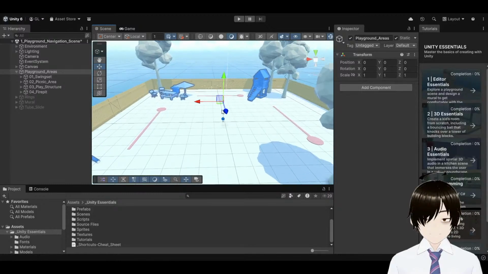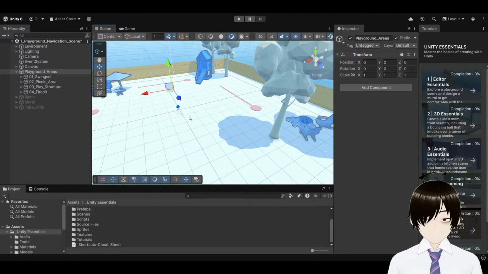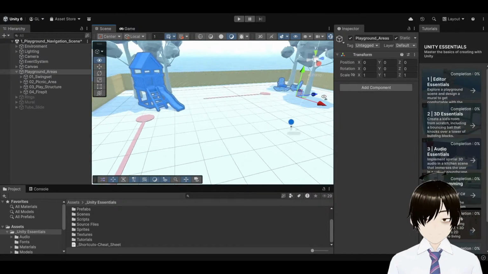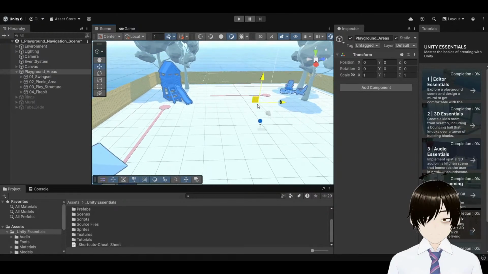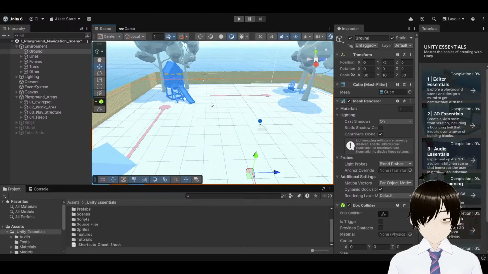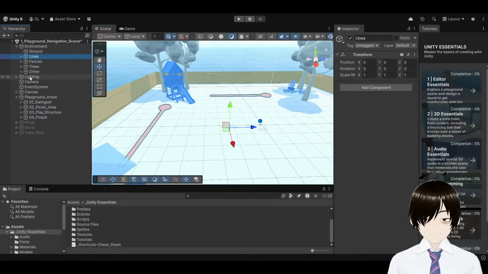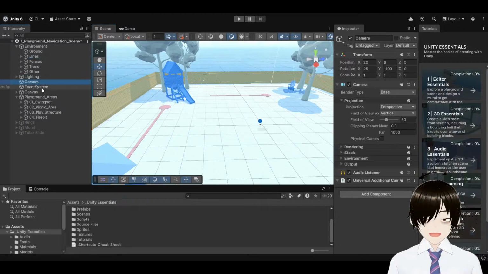Oh, we can move it. Wait, let's not do that. Lines. I think camera.